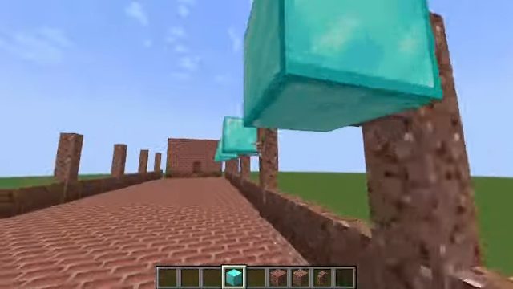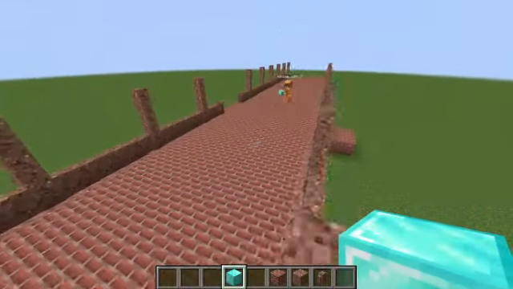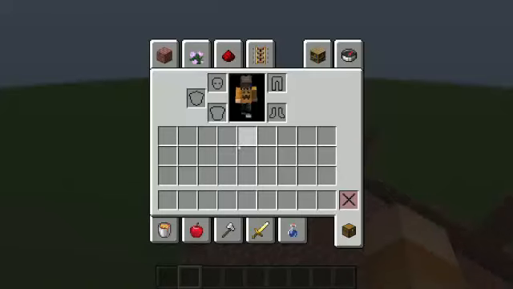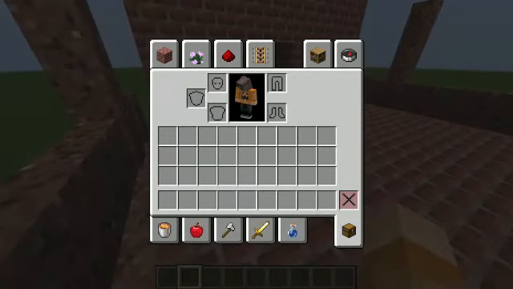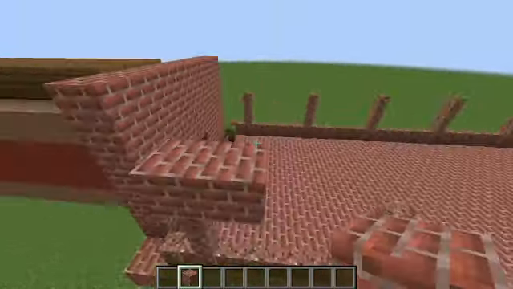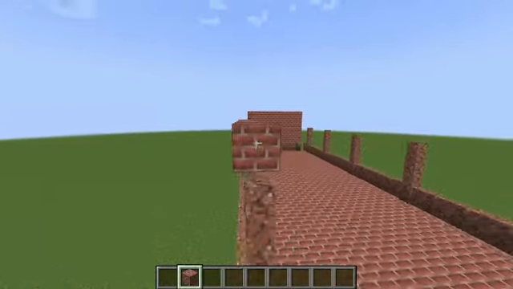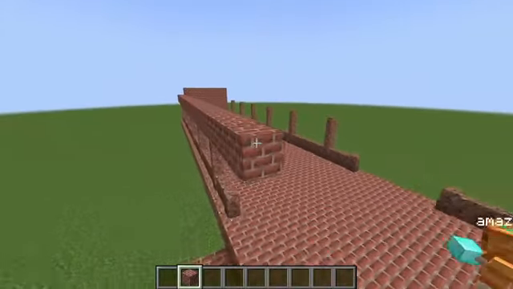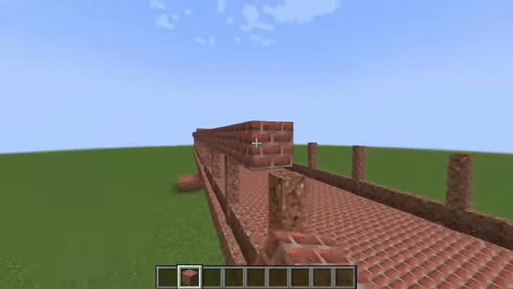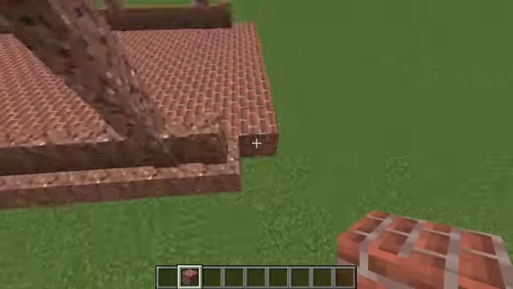Right, now we are going to, let's see, let's finish off the entire part of this first. So what we're going to do is grab out your brick and do a whole row of brick along the top of these pillars now, and this wall. Just do a complete row going either side all the way down like this. And once it reaches the end, just stop here.